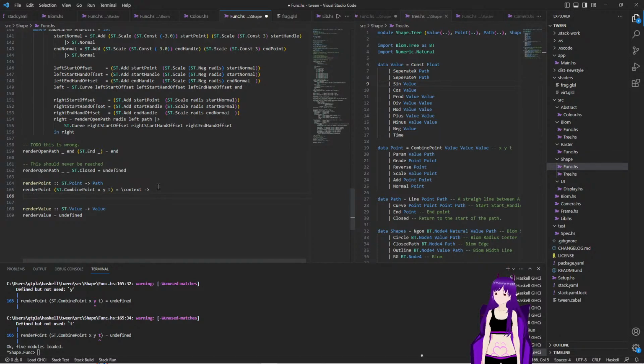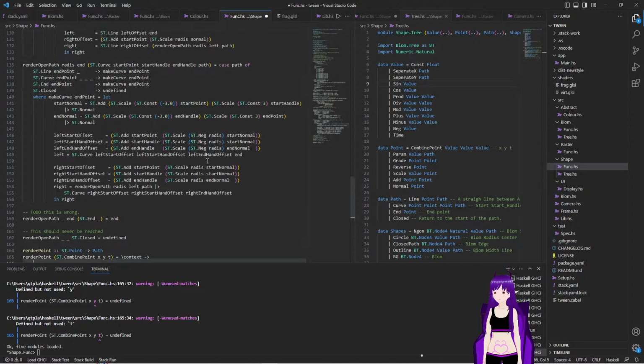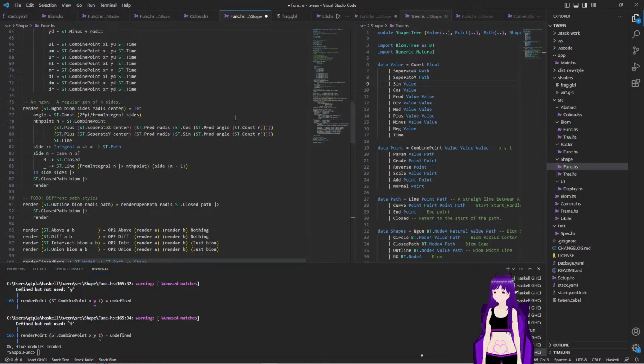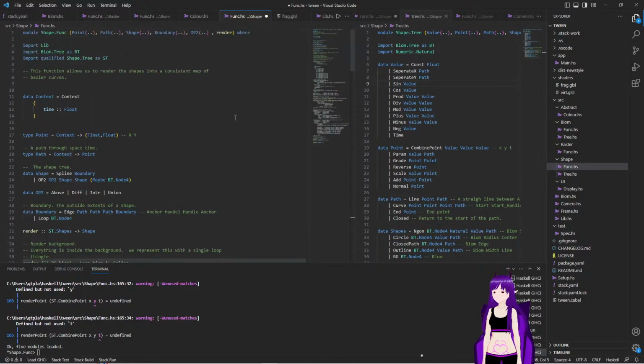And that returns path, and a path returns a point, and the point returns context.